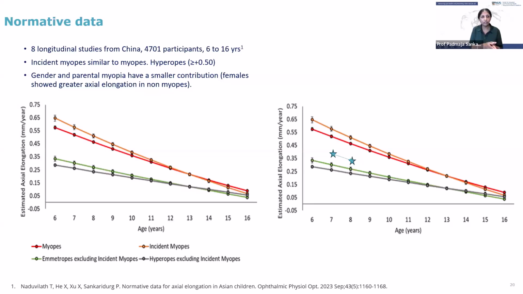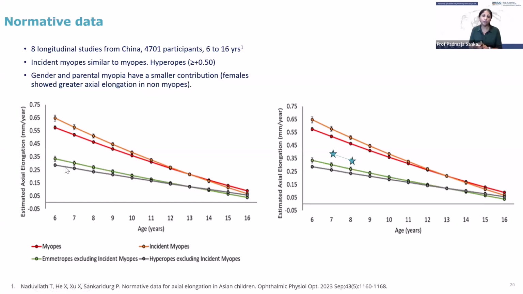One thing I also have to mention with respect to these normative progression graphs is that, as with the other data, we find that there is an influence of gender and parental myopia, but the influence of gender and parental myopia on progression is much lower in comparison to the influence that age has on progression. And surprisingly, what we found was that with respect to females, it appears that there is greater influence in non-myopes in comparison to myopes, or in other words, they showed a slightly faster elongation with respect to non-myopes. And we also have other data which shows that there are ethnic differences with respect to myopic eye growth, but the differences with respect to non-myopic eye growth are very close.